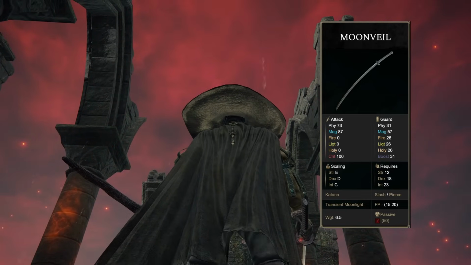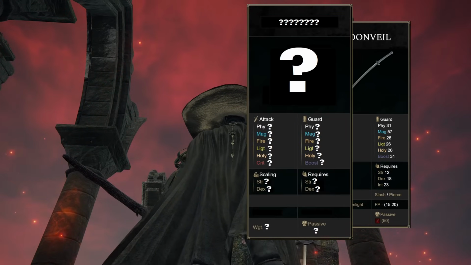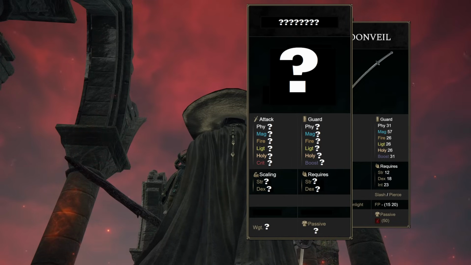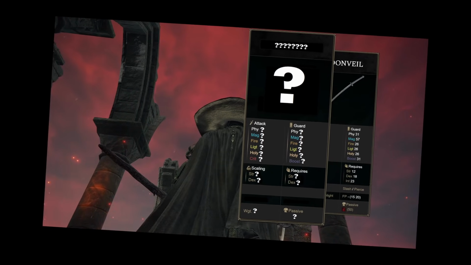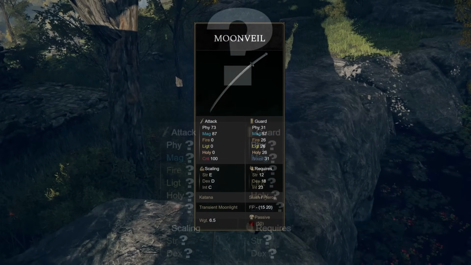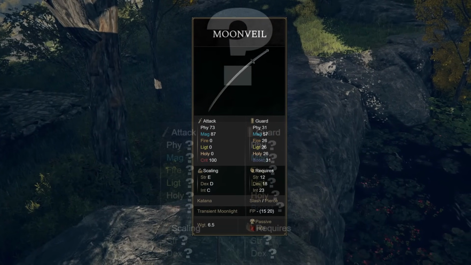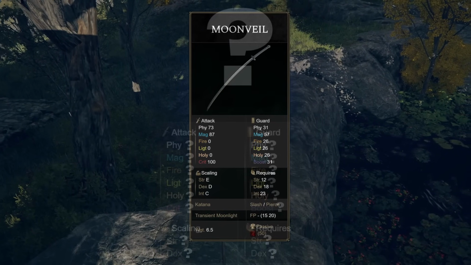But what if I told you that there is an even stronger int dex build, relying on a different weapon instead of the Moonveil, that you can make at the very start of the game, but it's rarely ever mentioned, and one of Elden Ring's most OP forgotten builds. And at the same time, you can still use the Moonveil in its most optimized form within this build, and you can even use both weapons at the same time with great results, which is why I will also showcase the Moonveil in this video.